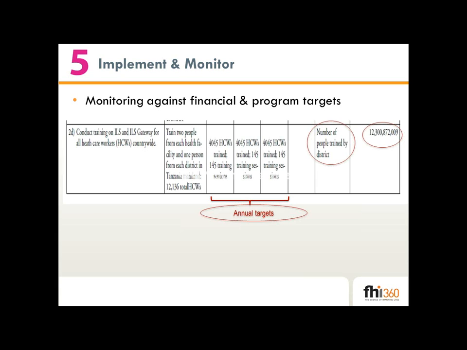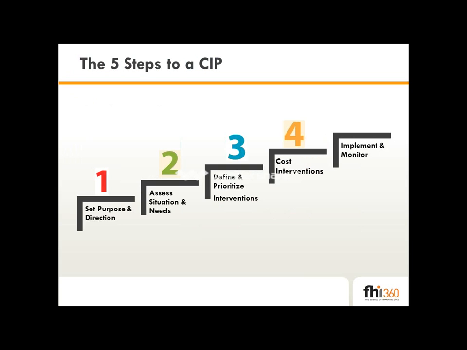So essentially, these are what we call the 5-step process to developing a CIP. It is important to note here that the 5th step is not the last step, and that this process is not necessarily linear, but cyclical. Data generated from monitoring exercises is used to inform progress, gaps, or areas that may need further attention, leading to a need to reassess the situation and/or rethink interventions.